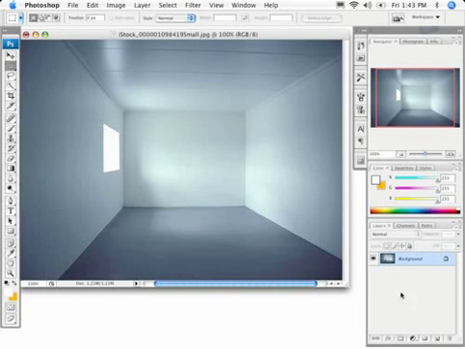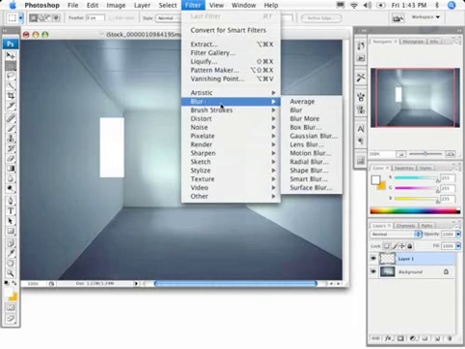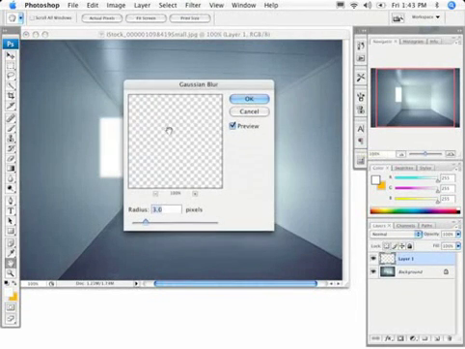But before I do that, let's create a new layer. Then, I'm going to draw that elliptical marquee just slightly bigger than the window itself. And we're going to fill that with white, which is set as my foreground color. So simply hit Option Delete or Alt Backspace on the PC. Deselect that, and on that layer we're going to go under Filter to Blur, Gaussian Blur, and we're going to give it a relatively soft blur, about a 3%. Let's actually make it about a 4.